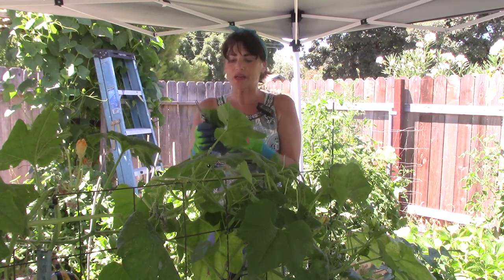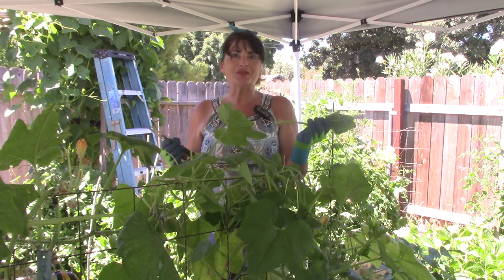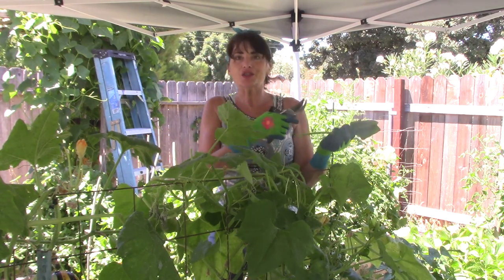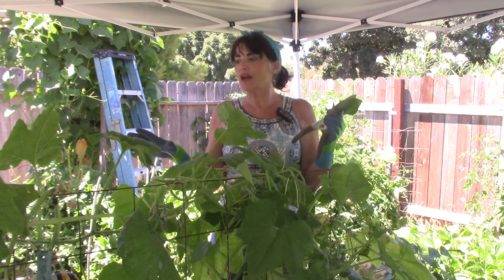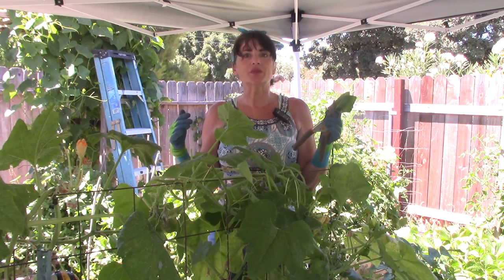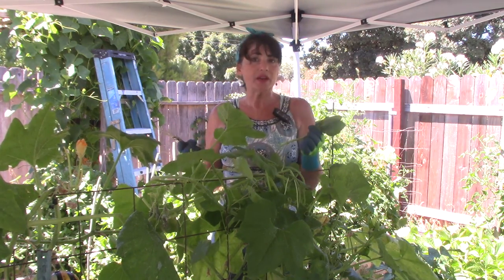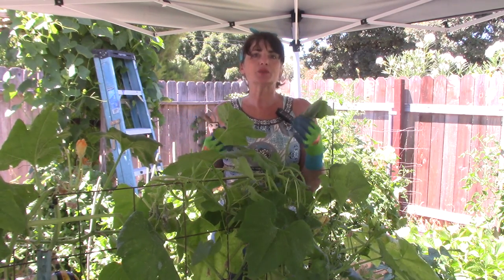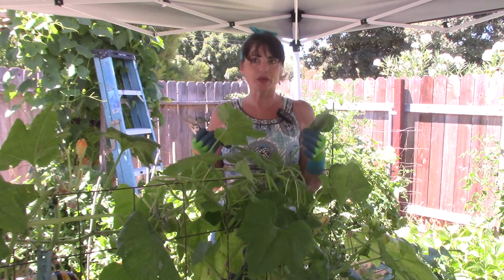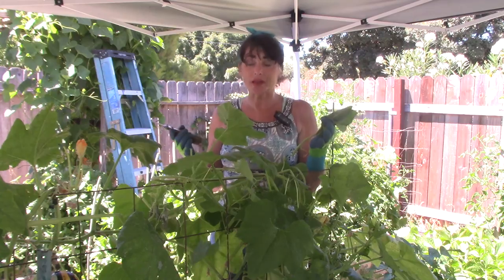So I'm working on my munchkin pumpkins right now, just cutting off some of the worst leaves. To get rid of the aphids completely, I hope, I'm going to use some neem oil. I'll spray the munchkin pumpkins and then the rest of my plants — some squash that don't have aphids yet — prophylactically, to get the aphids to drop to the ground and die instead of killing more of my plants.